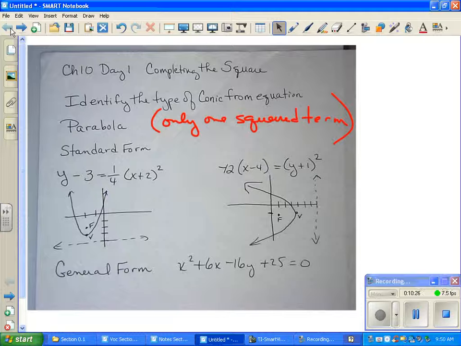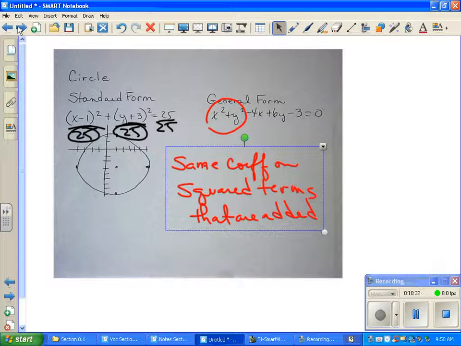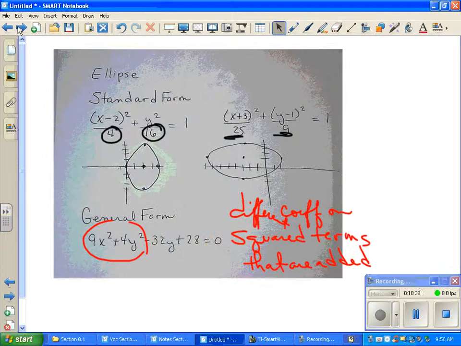So we need to know how to work with these formulas. We know that they have a vertex, for example, with a parabola. We know circles have a center and a radius. At least I hope we learned that back in Math 3. And ellipse kind of has a center, but it has two different measurements. It has a different measurement going across than up and down. So it's not a radius, but two different measurements, so we'd have to know.